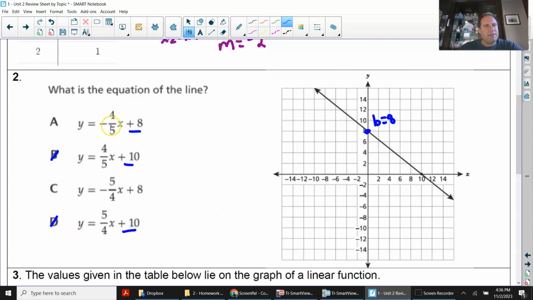So both of these, then I look at the slope and I say, okay, this is going down from left to right. So that means we know that we have a negative slope. Sometimes they give you a negative slope and a positive slope, and then you could cancel it out from there. But in this case, they don't. All right, they give you both negatives. So that means you have to figure it out.